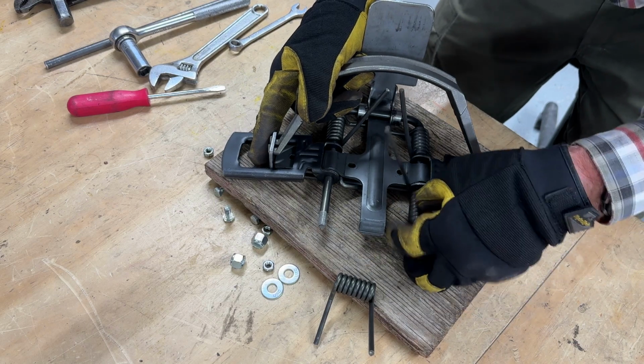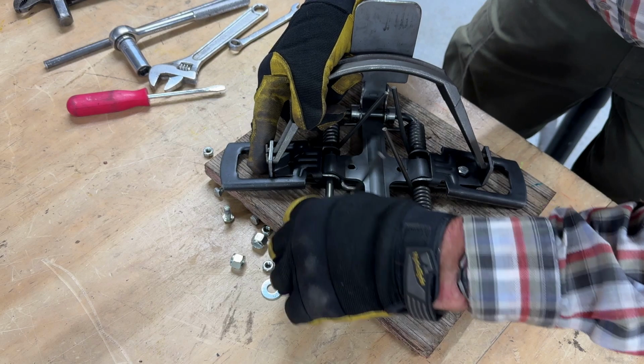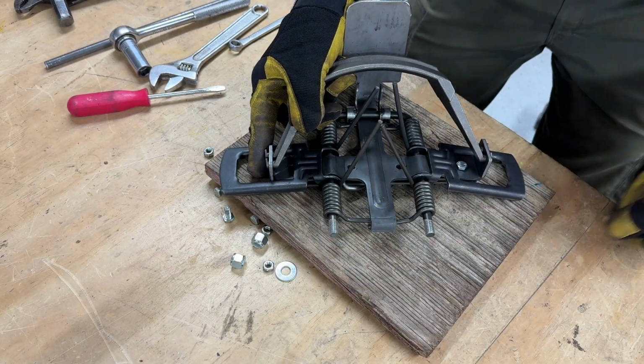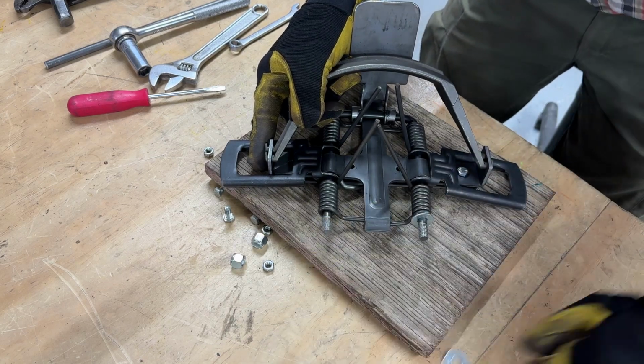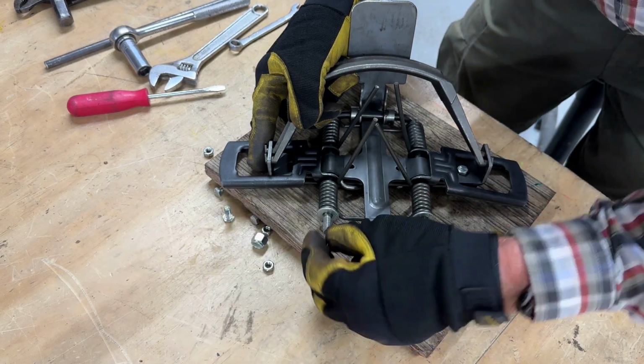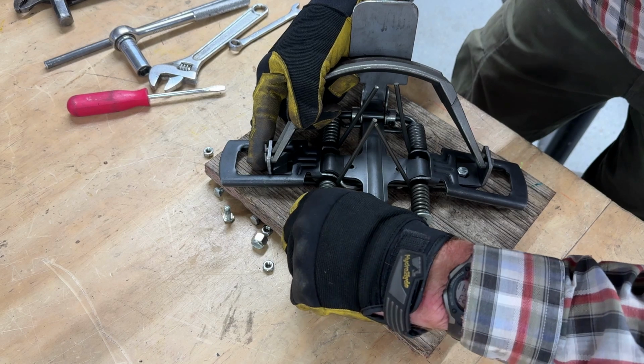I'm going to pop these two springs back on. Make sure your spring goes underneath the bottom. I'm going to throw a washer on there, and then I'm going to start the lock nuts on there.